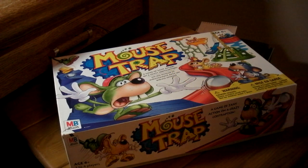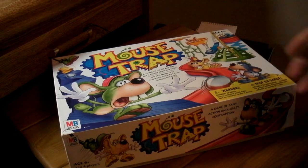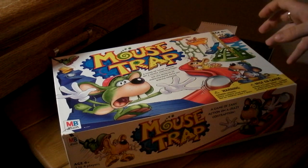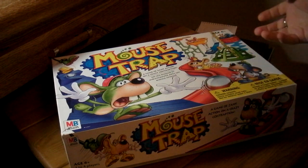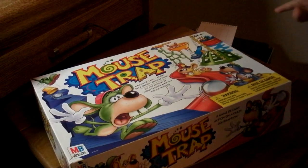Alright, well we have Mousetrap. I haven't actually played this game since I bought it a couple of weeks ago at a garage sale. And I haven't really played Mousetrap since I was a kid. By playing Mousetrap, I mean I just used to set it up and watch the giant Rube Goldberg puzzle go.